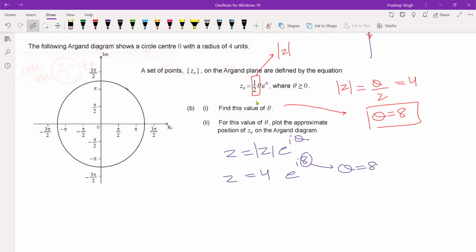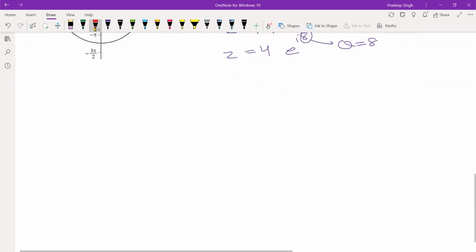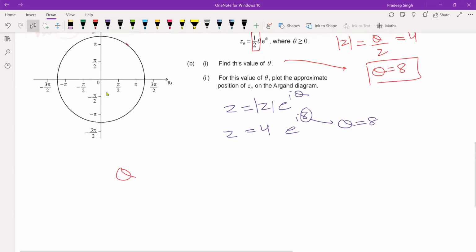So what we need to do is draw a complex number which should have a length of 4, but it should have an angle of 8 degrees from the positive real axis. Now, this one is a little tricky because the basics of argument is the angle should fall in this particular range, minus pi to pi. But let's see, does 8 even fall in that particular category? Remember the value of pi. Pi is 3.14 radians.